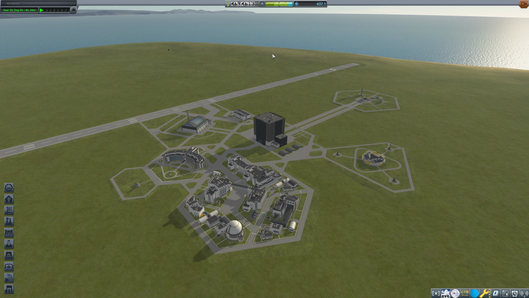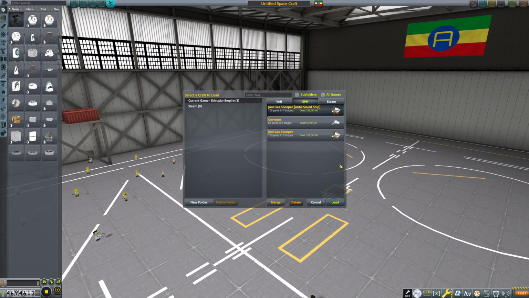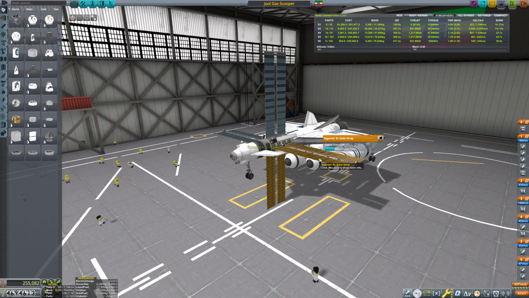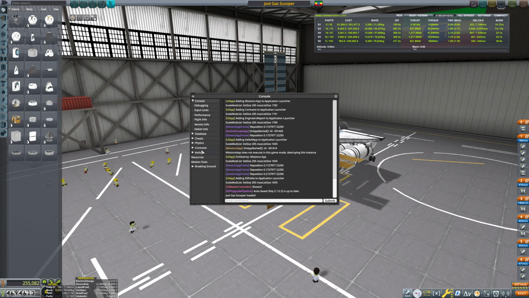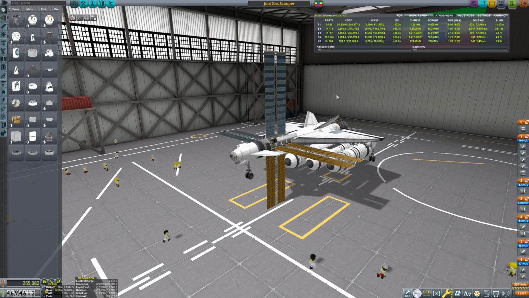Now, I want to talk a little bit about the Jool Gatherer, right? So let's hop into the spaceplane hangar, and we've got a fundamental issue here. The gas scooper. I've made a couple of changes off camera. These are now properly extended. And actually, just because of the ReStock bug, let me hop into cheats here and turn on unbreakable joints and no crash damage for now.